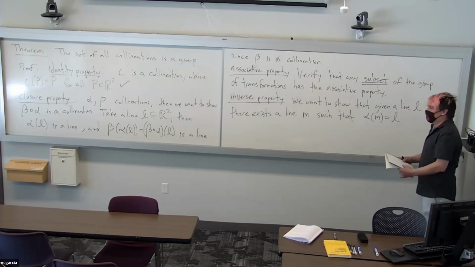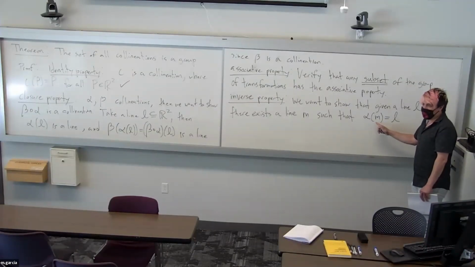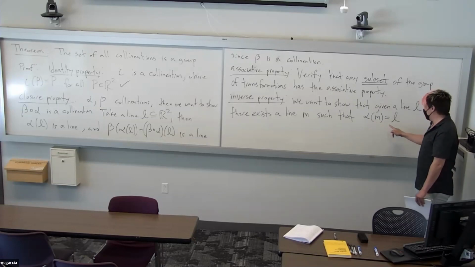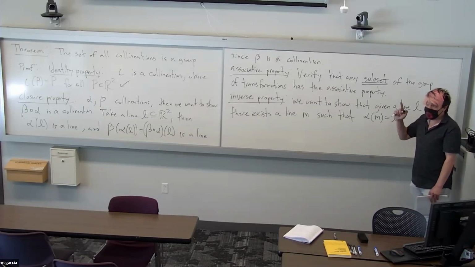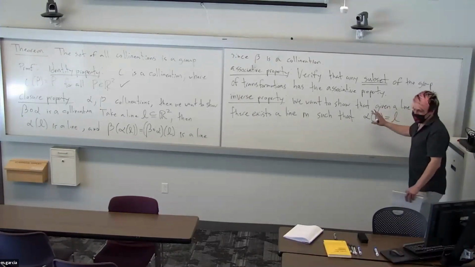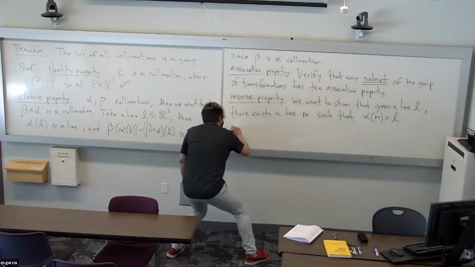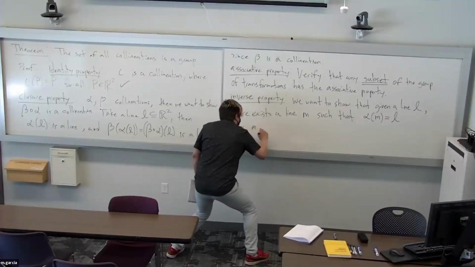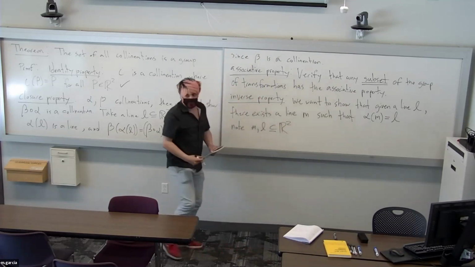Word of caution here. This is an equality of sets. The image of M under alpha is equal to the set of points that lie on the line L. L and M are not points. I know they're lowercase, so they're not points, right? Let me just note, M and L are subsets of R2, not points.